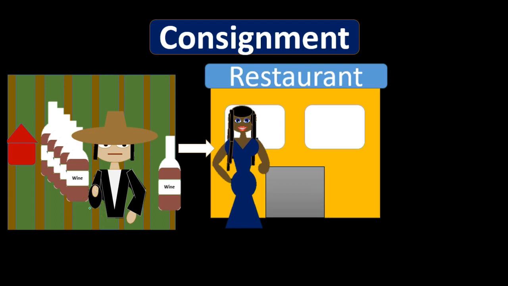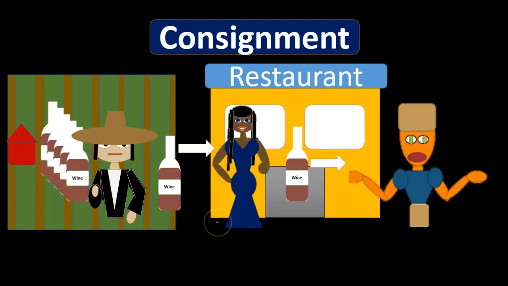However, it is possible to have a different type of arrangement. It is possible for our producer to go to the restaurant and say, hey, I would like to sell the wine here. If you sell it, great. You can pay me at that point in time. If you don't sell it, then that's okay. We won't charge you for it at that point in time. And if that's the case, then the wine, although it's located at the restaurant, is still the inventory or the property of the owner of the wine, the producer in this case, and the restaurant is just there to provide the sale. And at the point of sale, as they sell the wine, then they would take a cut of that and give the difference to the consignor.